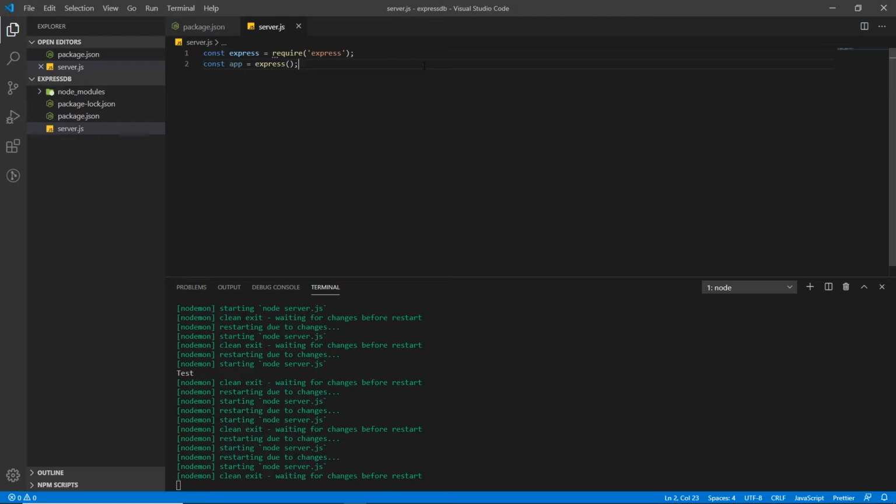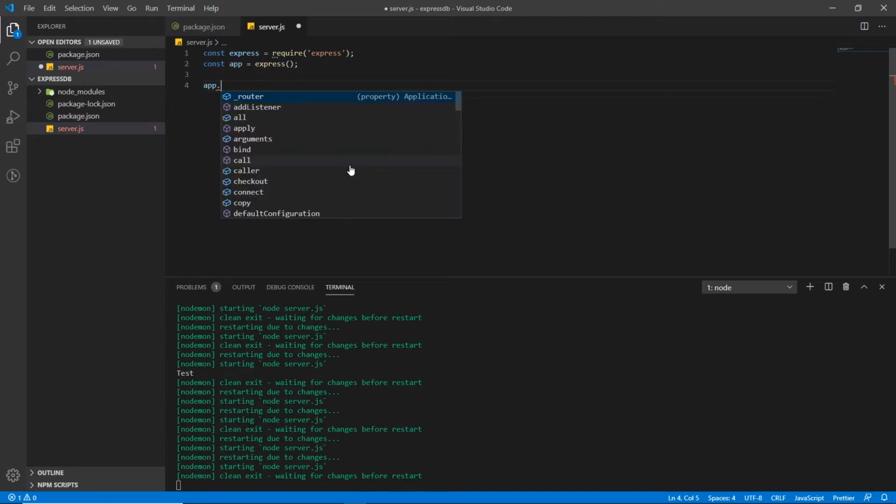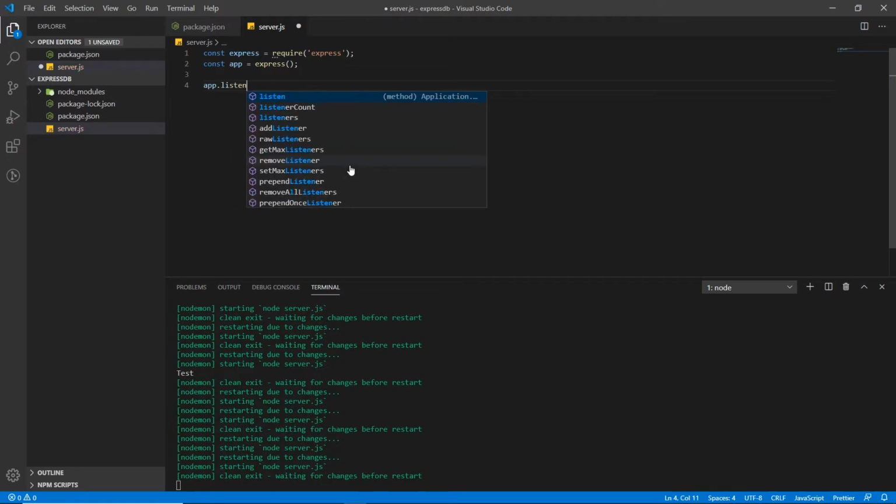So here, after that, the first thing you want to do if you're creating a server is you want to listen to a port. So app dot listen. Oh, I forgot. I have to declare my port in a variable so that it can be easily changed.